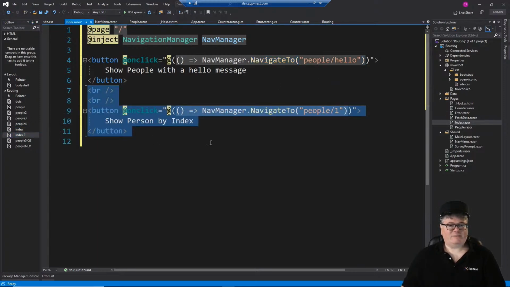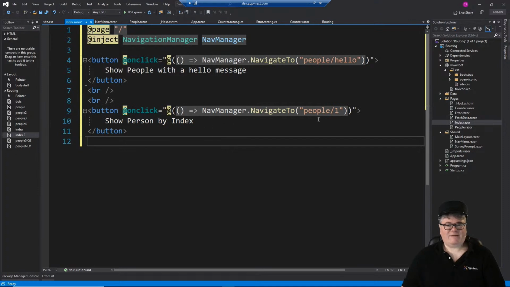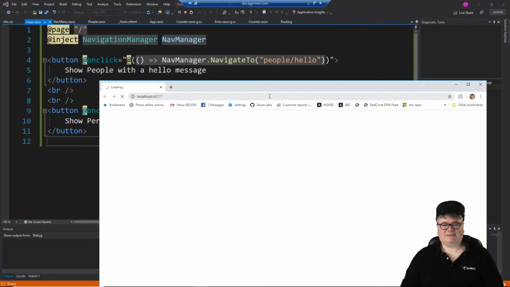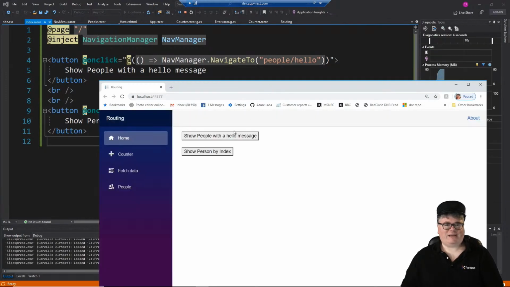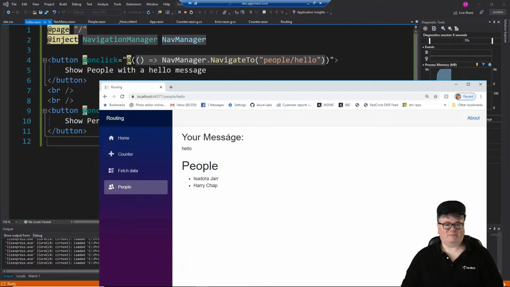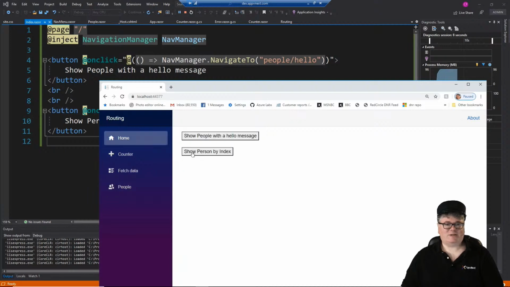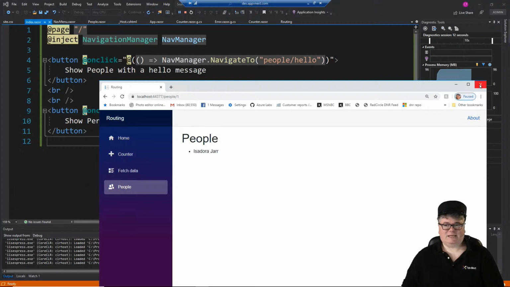And here's another one. We're going to navigate to people/1 to show the first person by the index. 2 different ways that we can access this page, and we can use the navigation manager to do it. All right, there's the first one. Here's the second one. Easy.